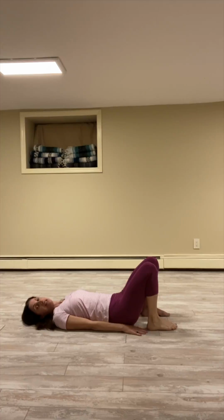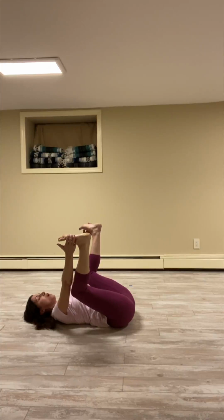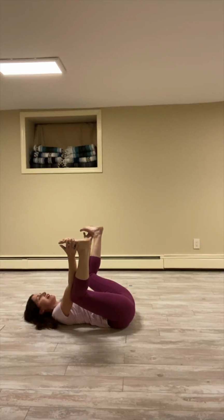In between, let's go to a happy baby pose. Your knees go wide, your feet go wide. Your hands hold the outsides of your feet and your arms are leveraged on the inside of your legs. See if you can find not only length in your spine, but width. That more surface area of your butt is coming down to the ground. Breathe here.